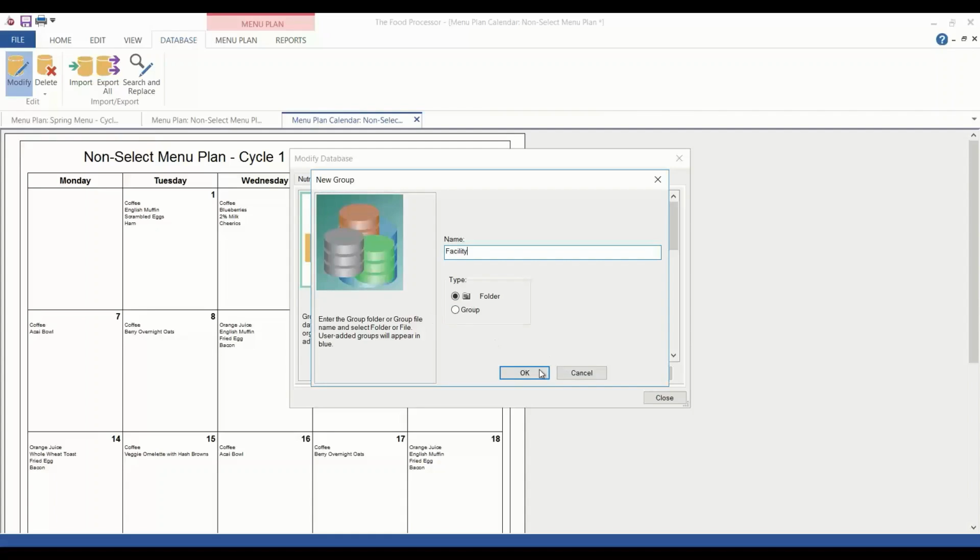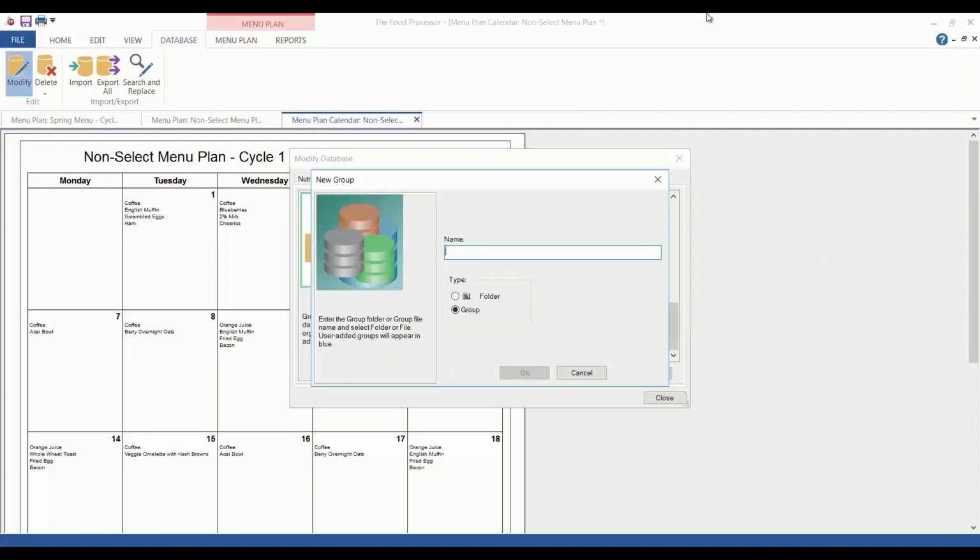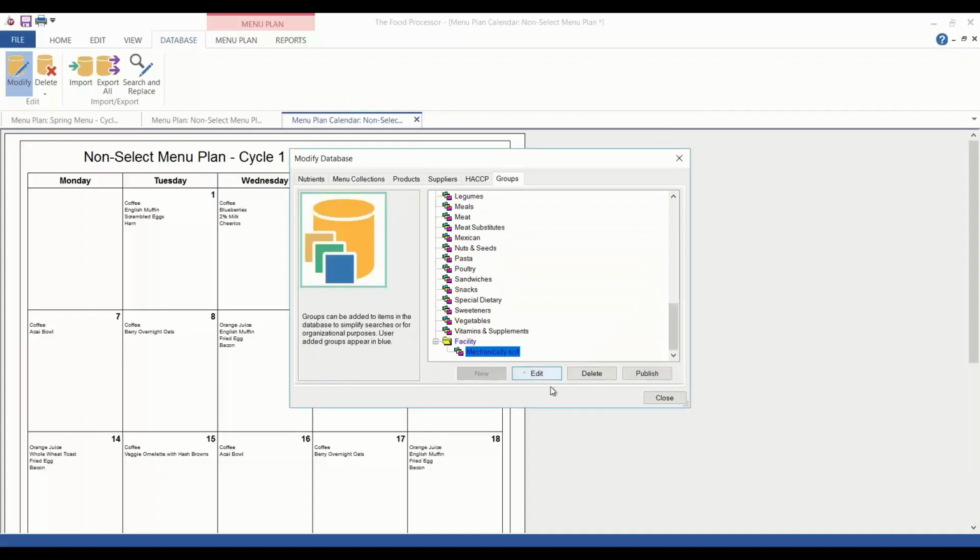So if I had a facility, I can do a folder and do new, and then underneath that, if I did have, for example, different diets, I can add in different diets in here, and then I can organize accordingly, and you'll find these new groups and collections.